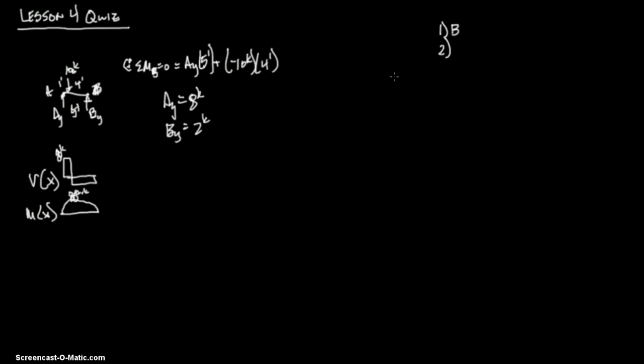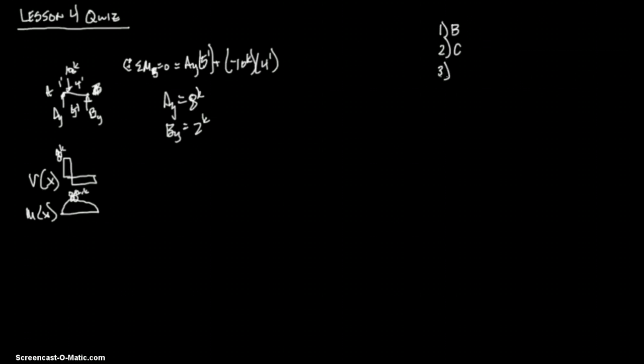And I always find a little bit of test taking help here is to cross off the ones you know are wrong. I definitely know D is wrong because it's the opposite. I definitely know B is wrong. And then results in a smaller allowable flexural, but we're talking more about axial. So you could possibly make an argument for A, but C is definitely a better answer, so I'd go with C. C for number 2. All right, moving on to number 3.